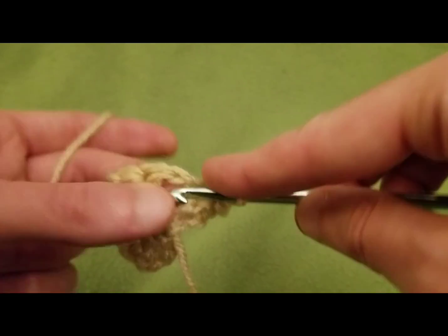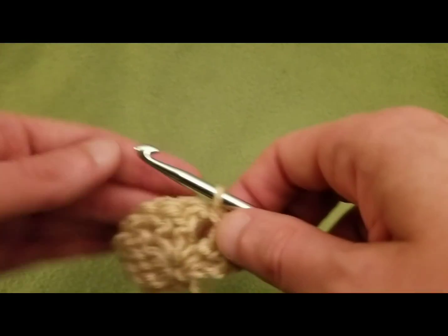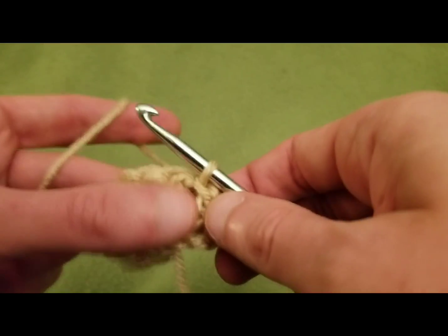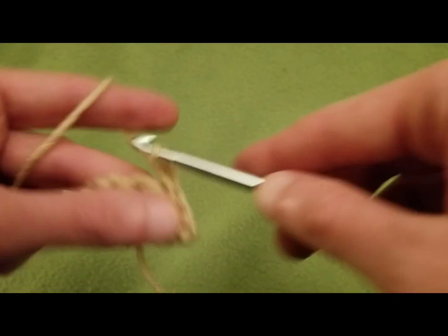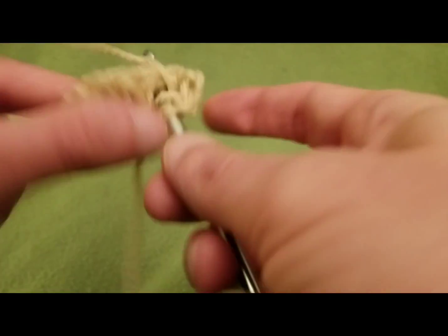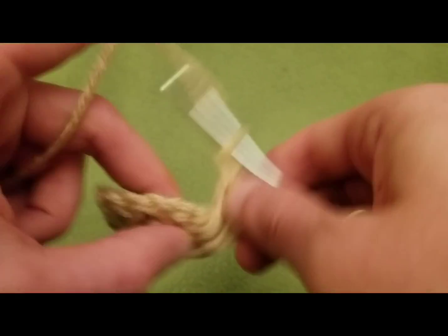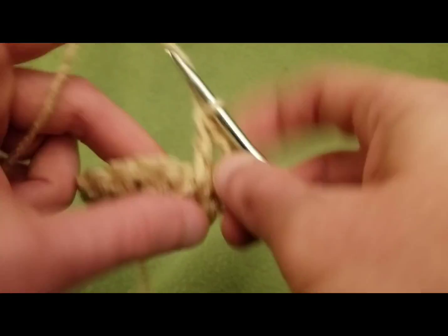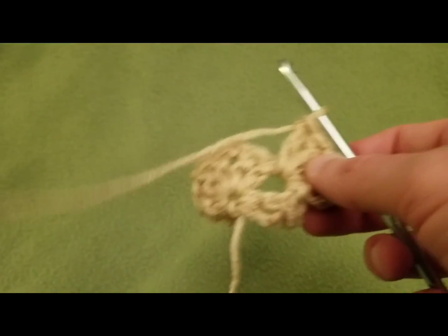And then into that chain 1 space, another slip stitch. Okay. Now we need to create another pair of our little clusters. So chain up 3, 1, 2, 3. Another double crochet into that same chain 1 space. Chain 1. 2 more double crochets into the same chain 1 space. There we go.